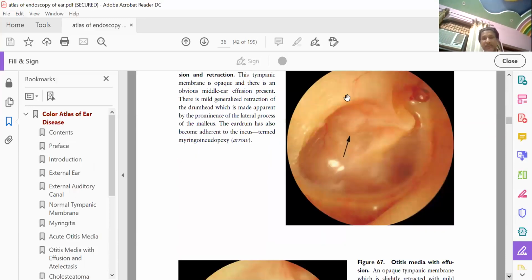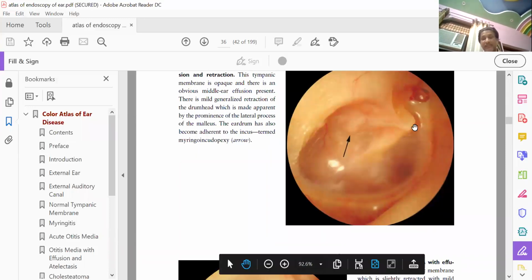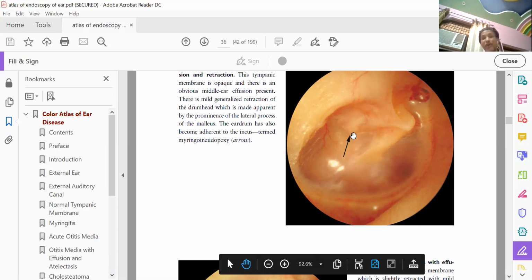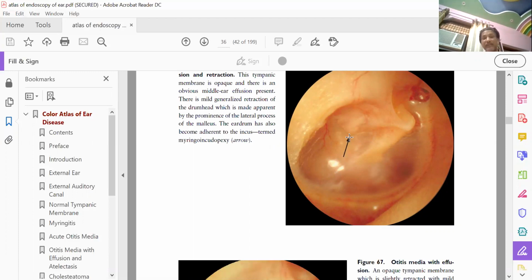This is a retraction pocket. This is a good case of retraction. The anterior segment of the tympanic membrane seems to be normal, but the attic part seems to be retracted or medialized. And the posterior segment of the tympanic membrane is plastered on the long process of the incus. So this also leads to a conductive hearing loss, and there is a long-term association between the tympanic membrane and this long process of the incus. Then it starts eroding the long process of the incus.